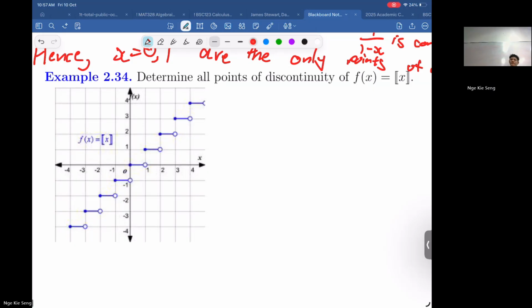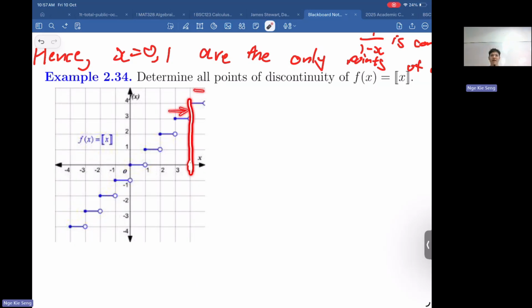Where are they? Okay, maybe start from this row. Give me one discontinuity point for this function here, one by one. 4. Okay, so if you look at 4, the left limit and the right limit are different. Okay, next one. Pick one number. 3. Okay, so look at 3. The left limit and the right limit are not equal, the limit doesn't exist. Okay, so discontinuous. Next. 2. Okay, 2 is similar. Next.